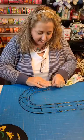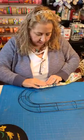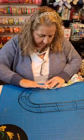I love it. Okay, so I'm trying not to make a mistake. I think I already did, but that's okay. I think I'm supposed to go to the back, but I can do things my way, right?